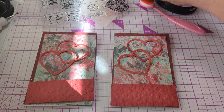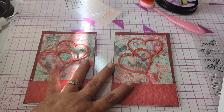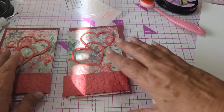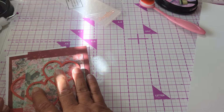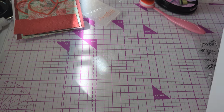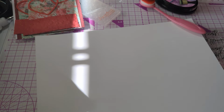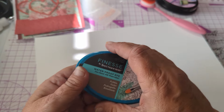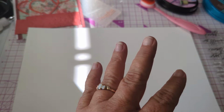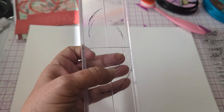Okay. And I'm wondering what color I should stamp them in. I don't want to go stark black, right? Because I just don't want to do that. How about pebble? Pebble, and then a rock block.